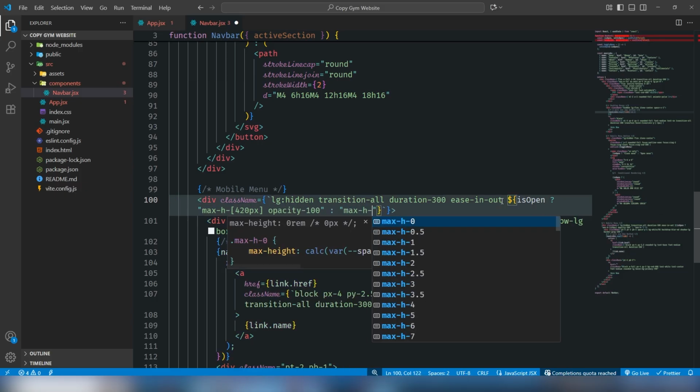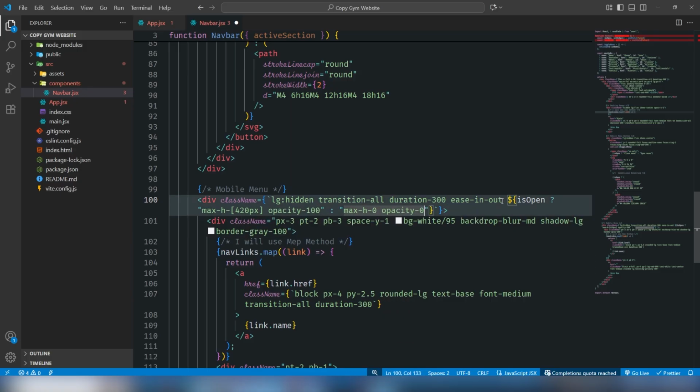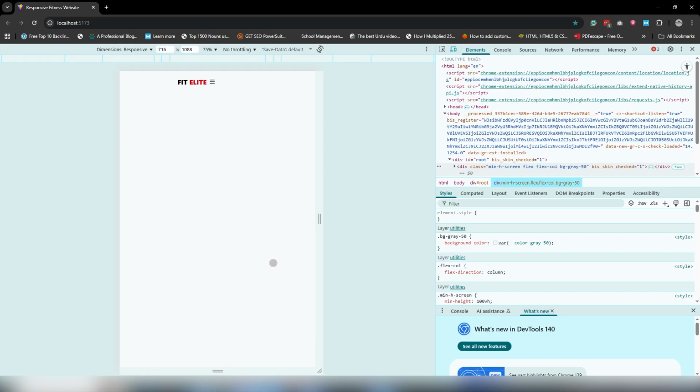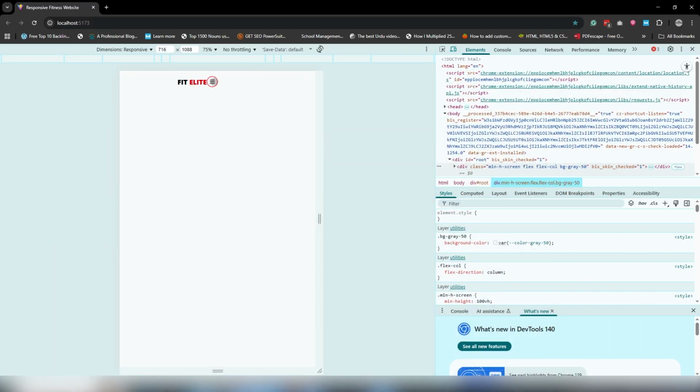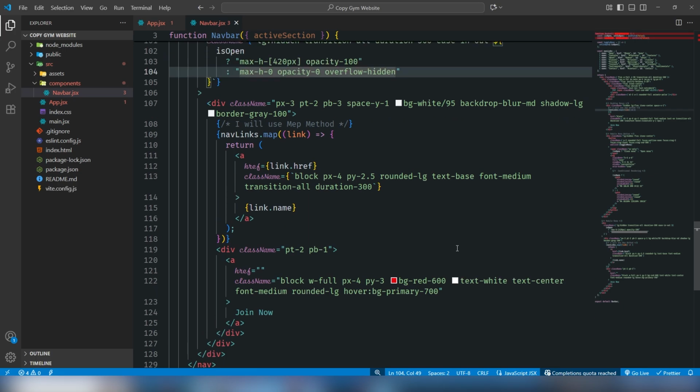Otherwise max height is 0, opacity is 0, overflow is hidden as well. So I can't see the icons anymore, but when I click on it, as you can see, it works.